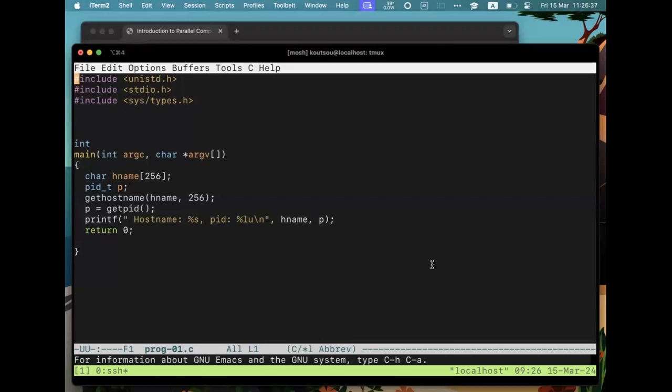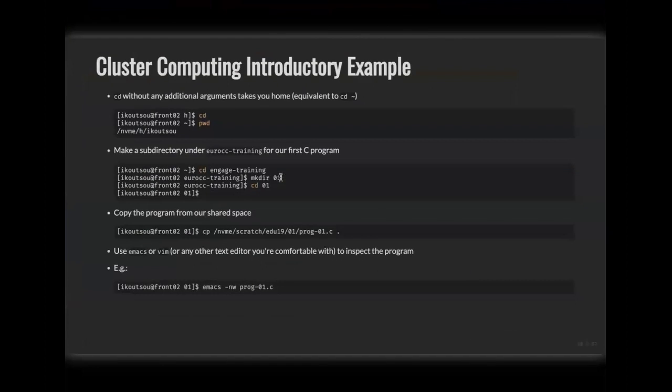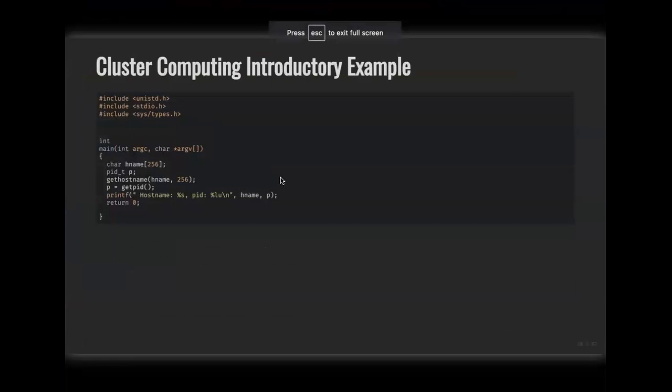So far, what we have done is we've used srun to run this Linux command, which is called hostname, which prints the hostname. But here I put an example that we can actually compile ourselves on the cluster, just to explain a bit this concept of the module system.